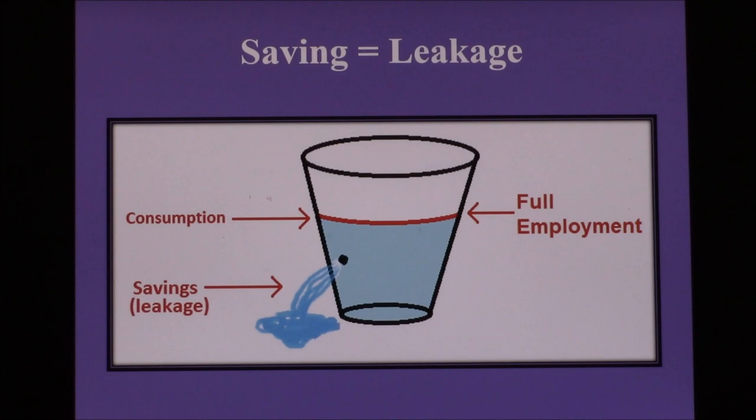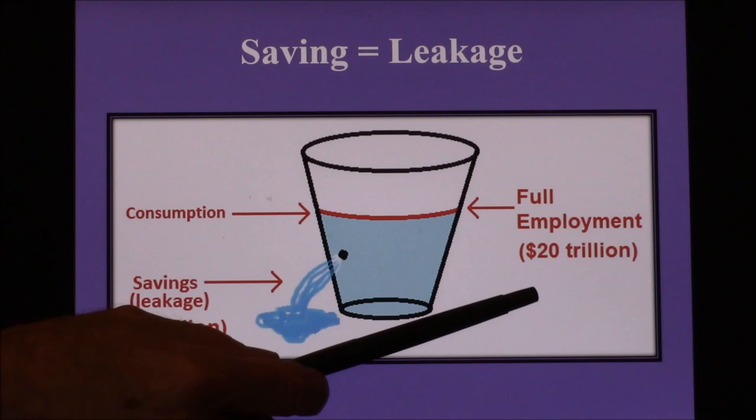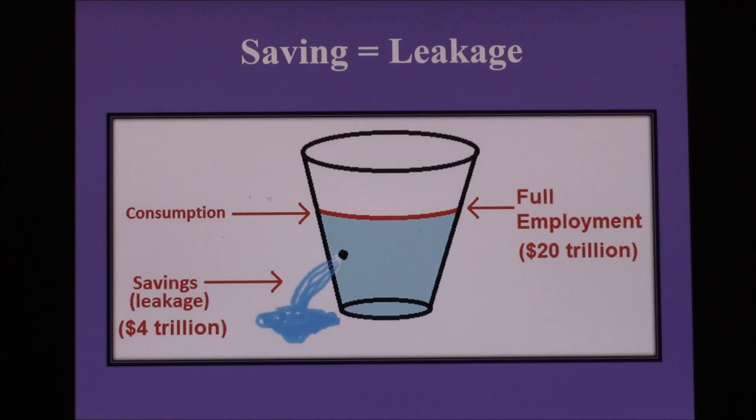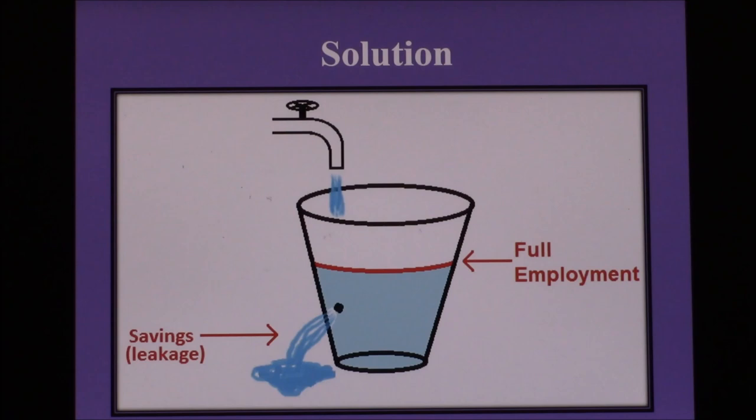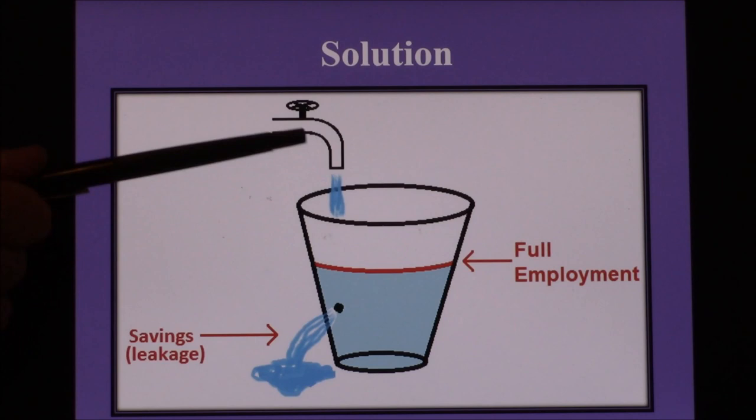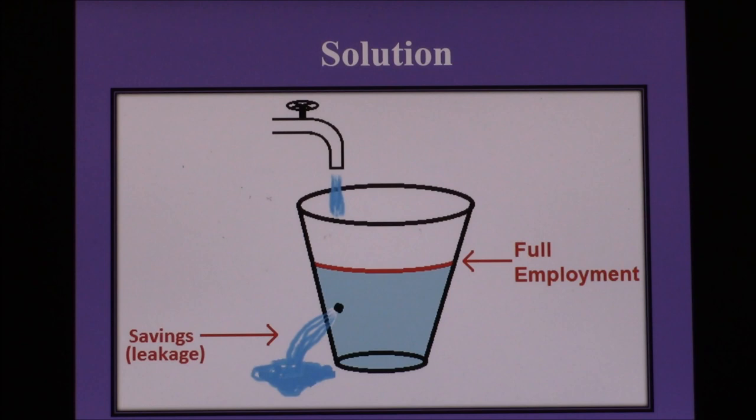Oh yeah, I don't guess we need this, but I was like, what if this is 20 trillion right here, and what if that's 4 trillion right there, which is roughly the numbers we'd be thinking about. Just to give some numerical examples. But of course, what we could do to maintain it, now if you had a bucket with a hole in it, and you didn't know how to fix the hole, and you were desperate to keep the level at the same spot, all you've got to do is have a spigot, a faucet putting water in at the same rate as the leakage. This is called an injection in macroeconomics. That's an injection, that's a leakage. And so we could maintain the same level if we had an injection, and that's what investment is.